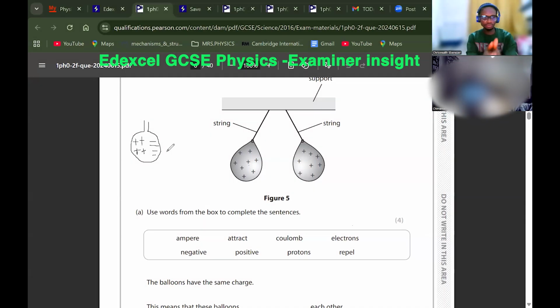Look at the question. Yeah. I just told you what it means. Initially, before the balloon were rubbed on a cloth, they have equal positive, equal negative charges. That means they are neutral. But by the time we were done rubbing the balloons on the clothes, they became positive. Now I'm asking you, which charge do you think has been kicked out from the balloon? The negative charges. Thank you.